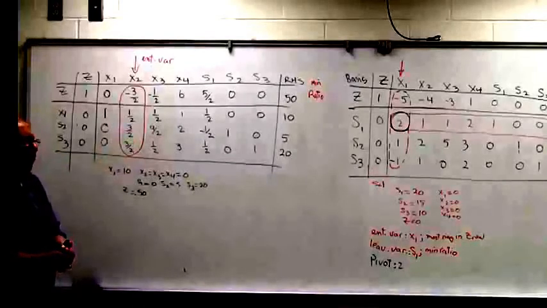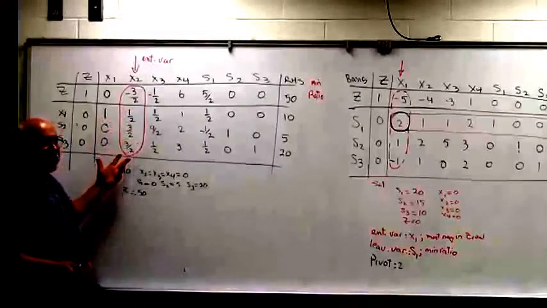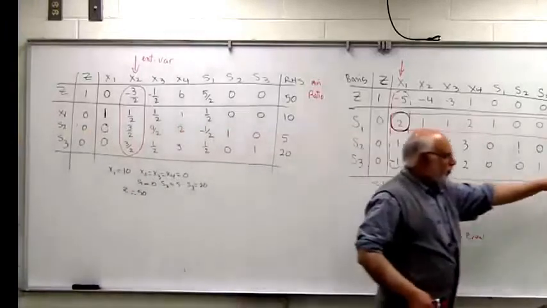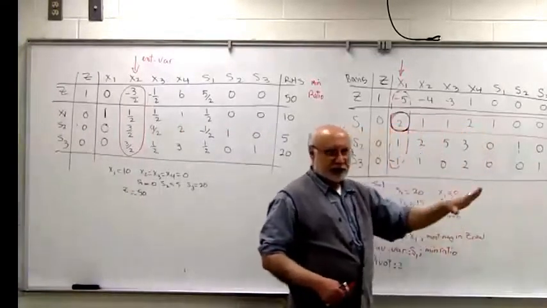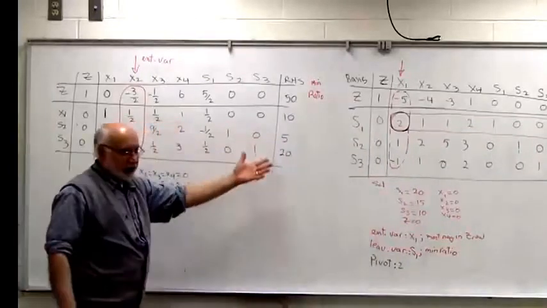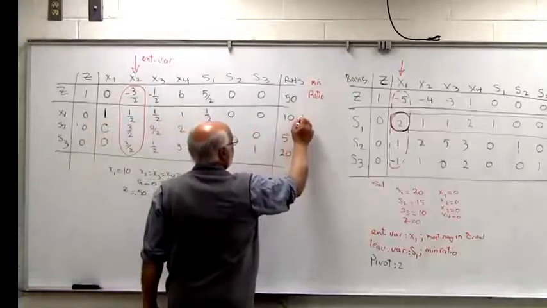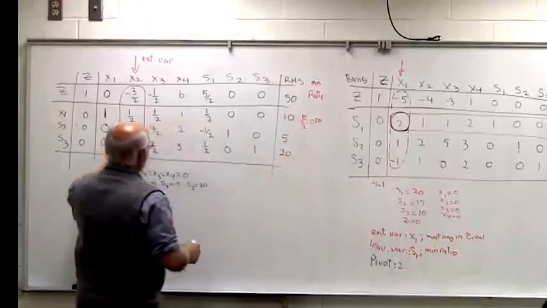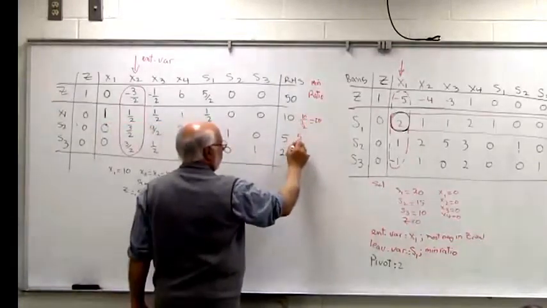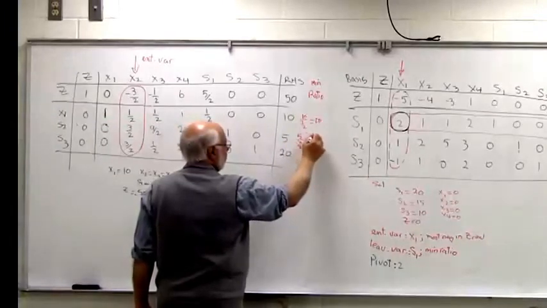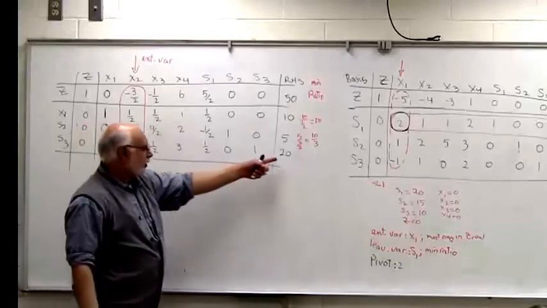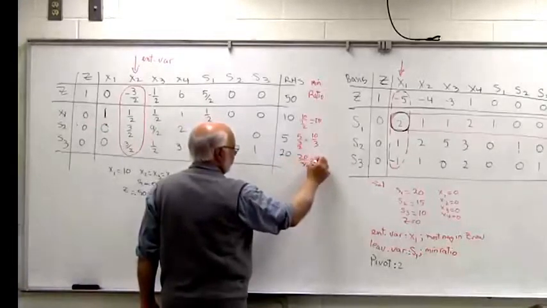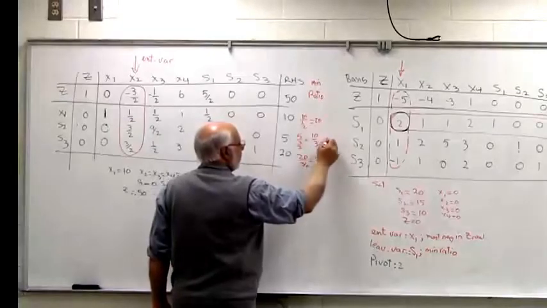The right-hand side values, the ratio with these numbers, okay? And I will forget about the negatives. If I have a negative number or a zero, I'll forget about those. I would not calculate them. Just like this in here, I would put a dash. But these things have positive values. So I'm going to do 10/1/2, that's going to be 20. I'm going to do 5/3/2, which is going to be 10/3. And I'm going to do 20/3/2, which would be 40/3. Obviously, that is the mean.